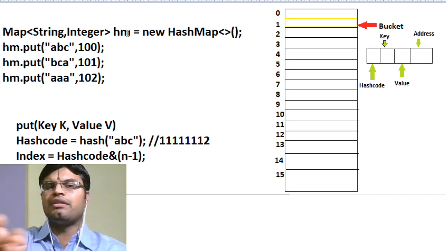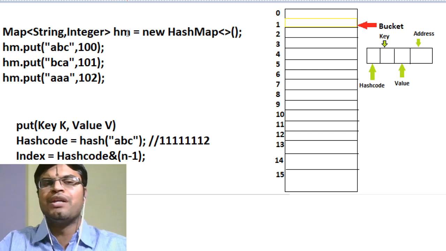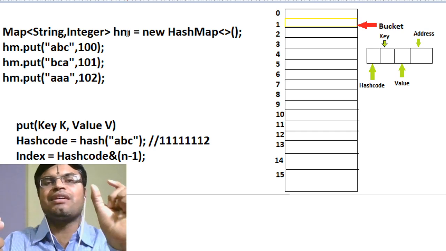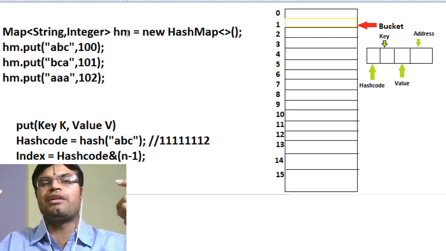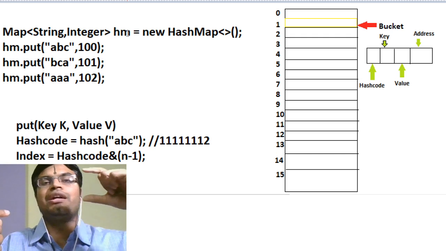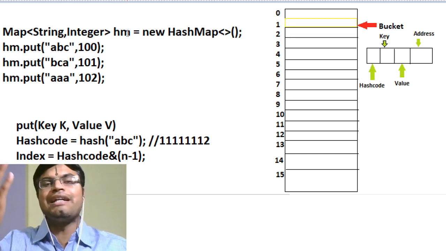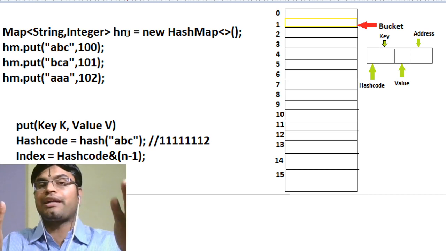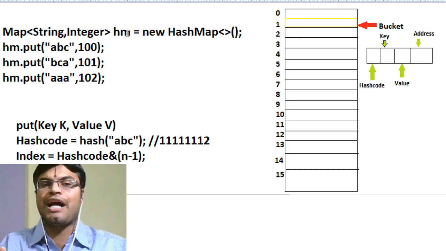So I will tell you about this particular line in detail when we talk about the program a little later in this video. Before that, just remember map is just an interface, it's not a class. For this, we are trying to store data in this hash map: a string key comma integer value. So we are going to store a key of type string and a value of type integer into my hash map.